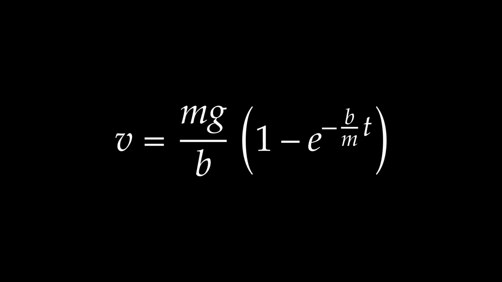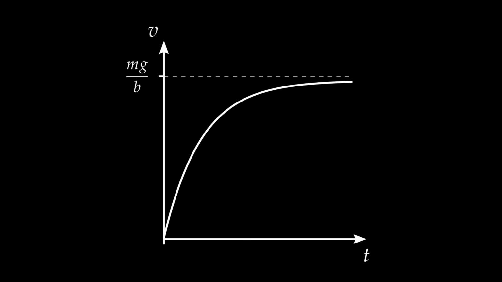Wow. Isn't that just picture perfect? Look at how splendid it is. The coefficient out in front is mg over b, which I know is the terminal velocity. So where's this thing going? Terminal velocity. And sitting next to the terminal velocity is my very dear friend, 1 minus e to the minus x. That functional form that I know how it behaves. What is this thing doing as a function of time?